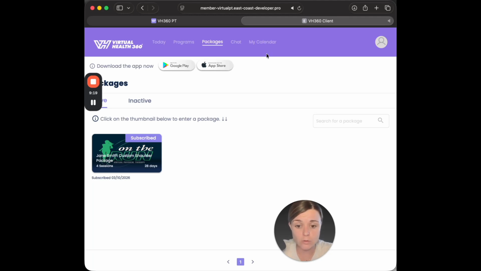The next thing that I would walk them through as a new client is actually downloading the app to whatever device they're going to be using. And when they do that, they're going to want to go back to their email and find that temporary password to get logged into the account that they've created. So if I were to take my phone and download the app through the App Store, the email that they should receive is a VH360 app email, and it'll give them a temporary password to utilize.